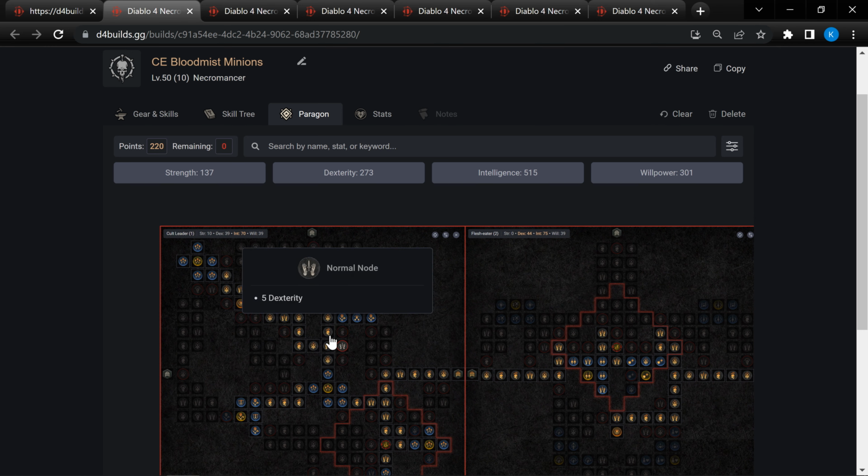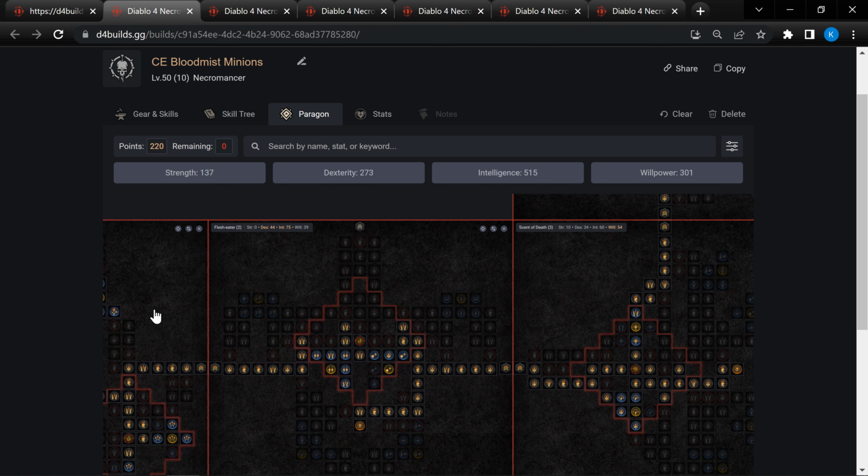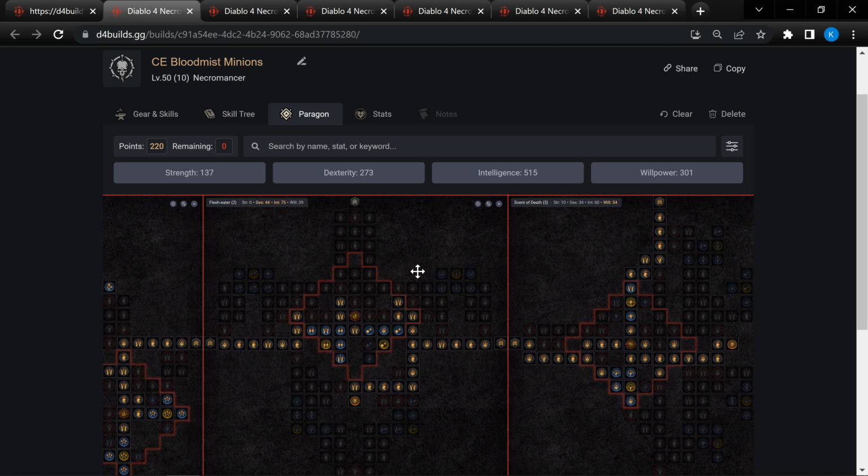It's huge. And on top of that, we still try to get all the nodes here because these are all important for a summoner build, right? Because they are your main source of damage. Next is the Flesh Eater.